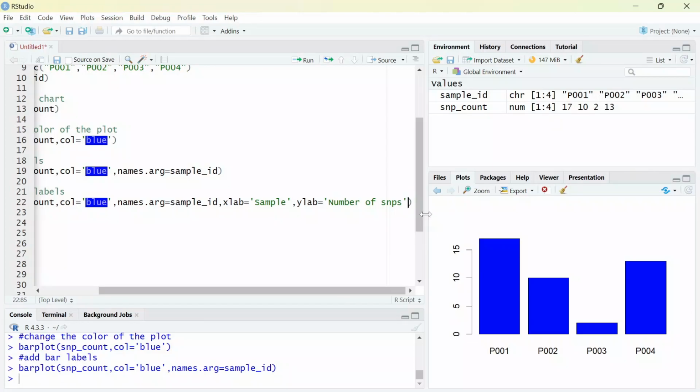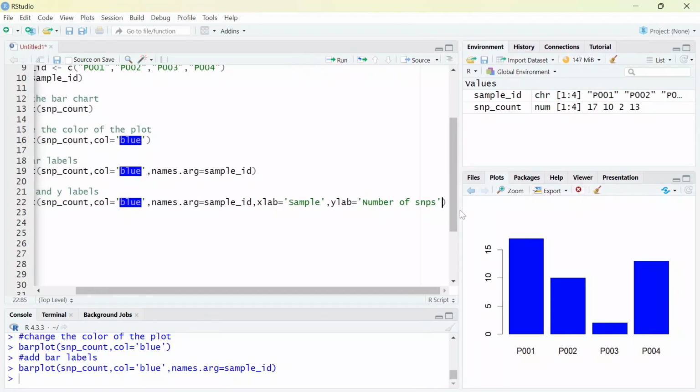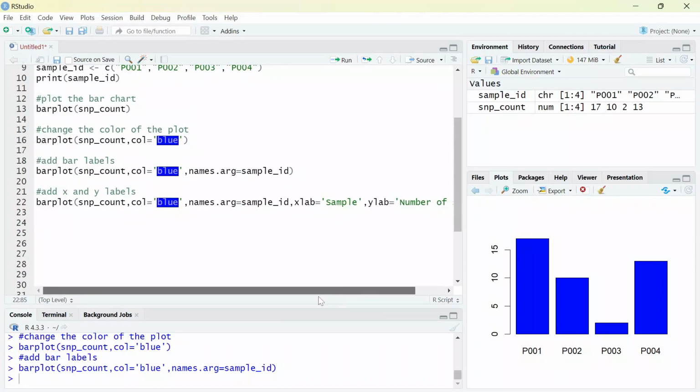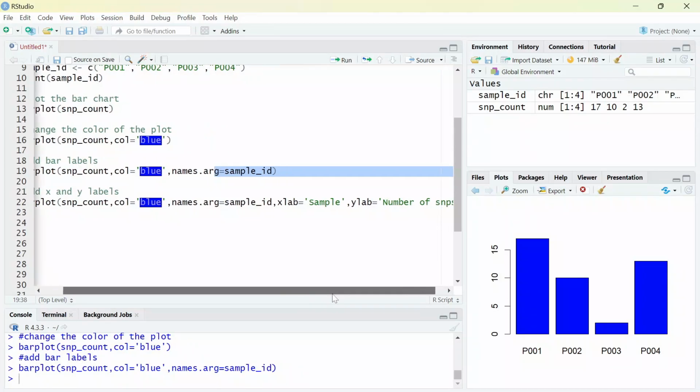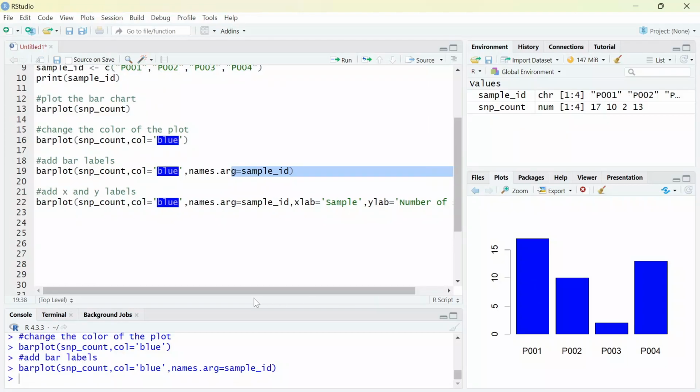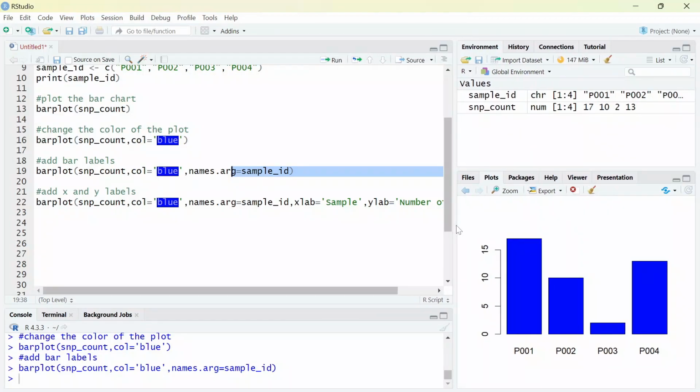So I'll just try to bring this here a bit so that we see all of them. Okay, so the same command here, and then you add this information. Comma xlab, you specify your label, and then the ylab, you specify what it is. Okay, so this will be for the X and Y labels. Now, if there's too much information on the line, you can just put some of them on a separate line.